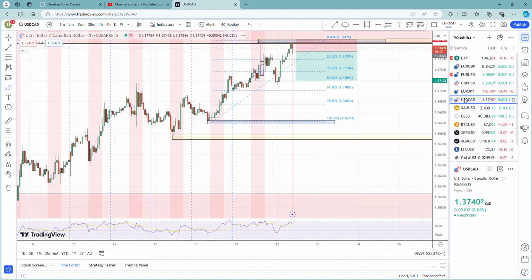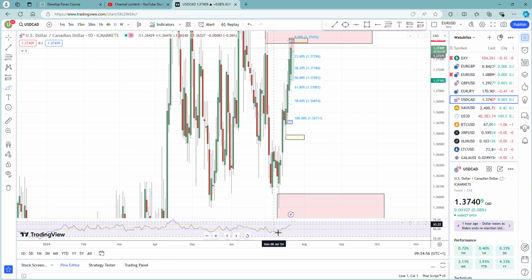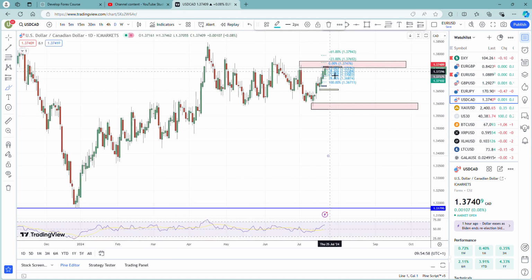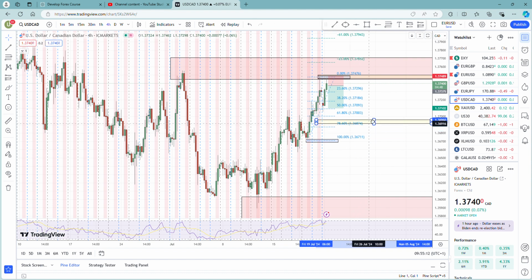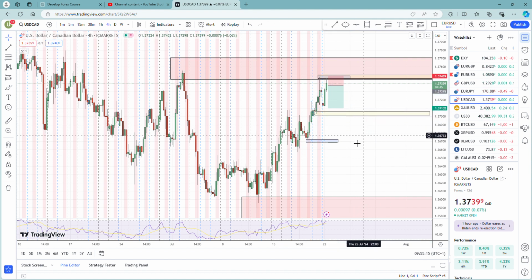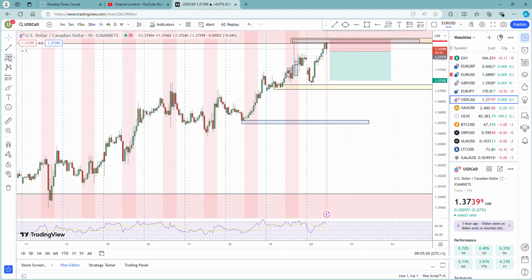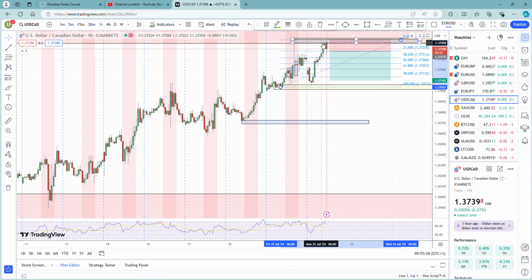The last pair I'm analyzing is USDCAD. So we go into the daily time frame. It's a green candlestick. It's approaching resistance. However, I'd look to sell because it's close to resistance, even though the candlestick is green. If you go into the H4 time frame, this is your most recent resistance. That's your support and resistance sorted, and then you go into the Fibonacci tool, which is this one here. So grab it from the previous day, so the low of the day to the high. And these are your new intraday levels for today.